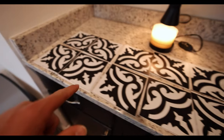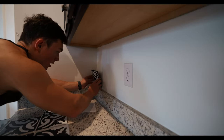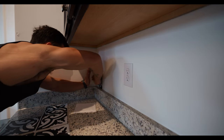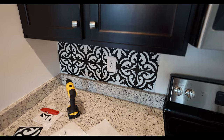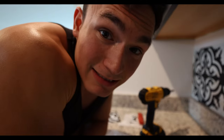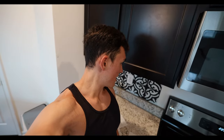Okay, I got it all laid out here. But why did it come with this random extra piece? It's stuck. One side done, and if you look at it at this top angle, you can't see that bottom part that's missing. And how did I manage to actually get that correctly? Well, I don't know, but call me a freaking handyman, because that was handy. And I guess I will have to go back and get more, because that is not enough.